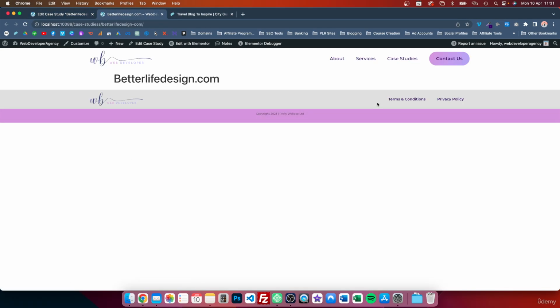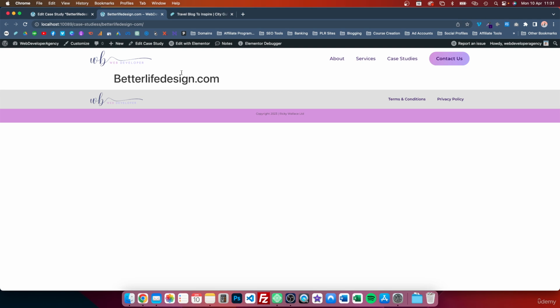So we can see at the minute, this case study post that we just added, just as if we were to add a page or a post or anything else, nothing is being displayed. And that is because we haven't built a template for this yet.